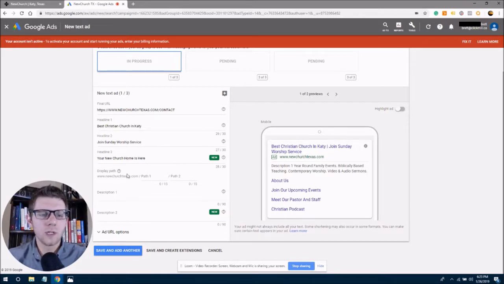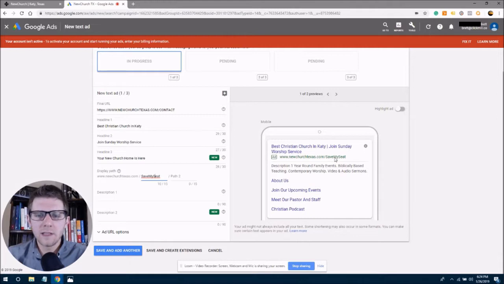And how we do that is we come to the display path, and the display path is actually going to add to the end of this. And we might say something like this: save my seat. And so the end of this display path now says save my seat. So I understand that when I click on this, if I'm looking at this as a member of the target audience, I'll understand, oh, they're actually going to maybe save my seat. So that's again, giving them more information as to what they can expect.